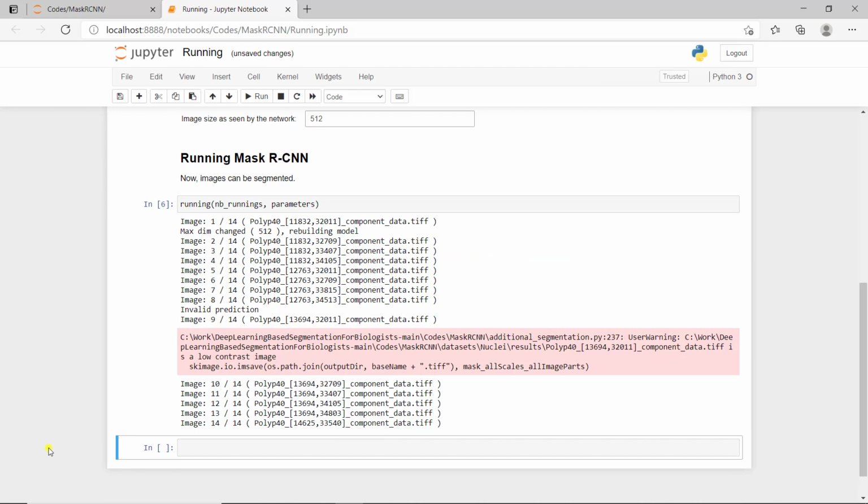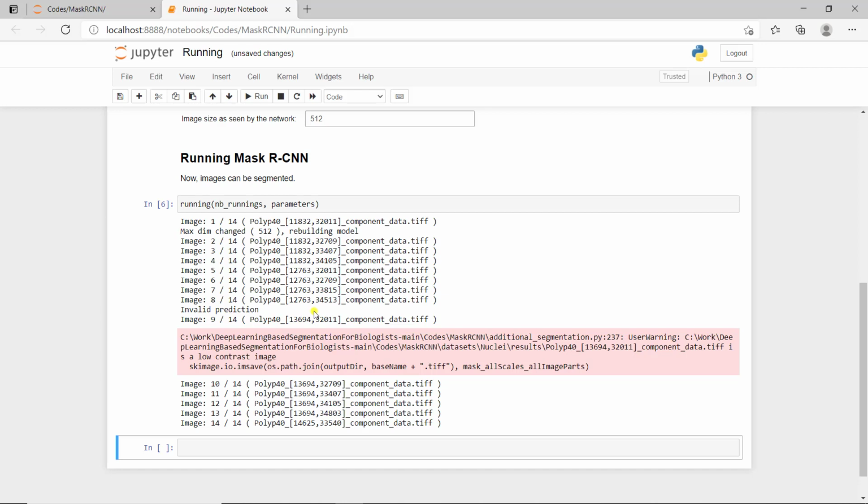All right, it's done. Here you can see something that you might not expect: invalid prediction. This happens when you don't identify any nucleus in an image. Just to remind you how it works, here we have very huge images, 1800 by 1400, but the algorithm just processes them by 256 by 256.